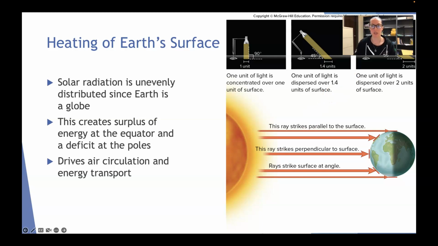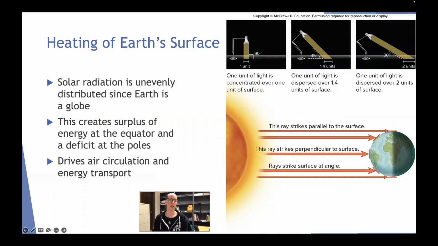So it turns out that the sun's energy as it comes into our atmosphere is way, way, way more spread out near the polar regions and really direct at the equator. So I like this schematic a lot here at the top. You can think about it like a light bulb, right? If you have a light bulb straight up and down, then you're going to have a really direct light. And then the further that you angle that light, the more spread out that resulting light on your surface is going to be, right?